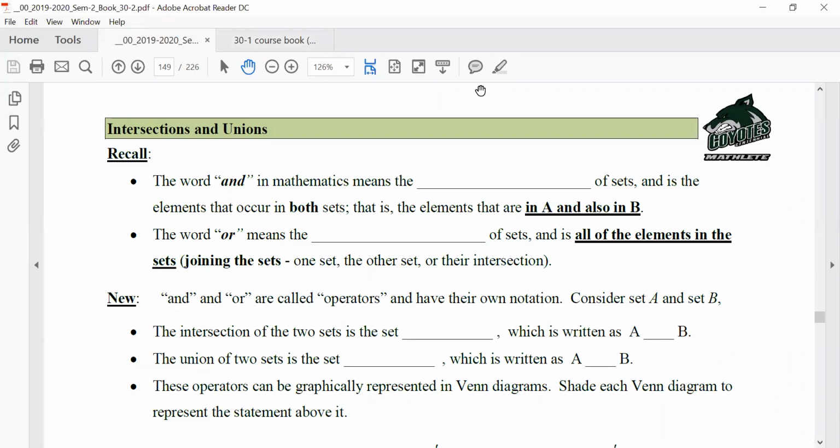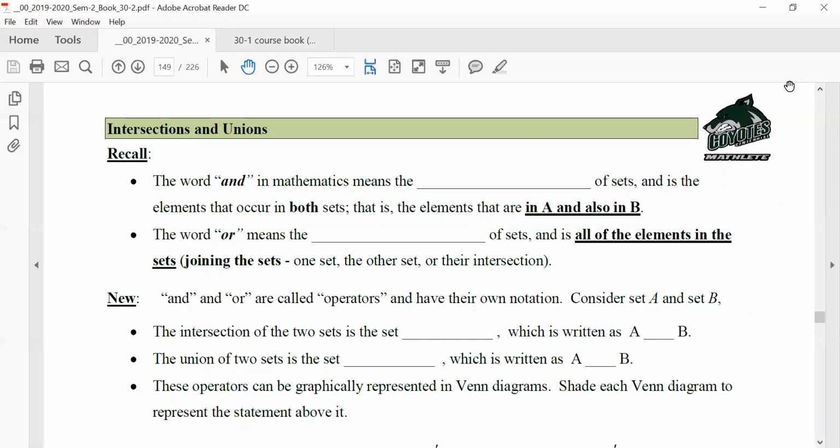Hey everybody, welcome to the third lesson in our current unit called set theory. Last lesson we started breaking down our sets a little bit more specifically using Venn diagrams. And again, remember a Venn diagram is just a really easy way for us to display what we're working with. Even if the question doesn't ask you to draw a Venn diagram, I find it really helpful to always draw it and to always list the elements in each of my sets.